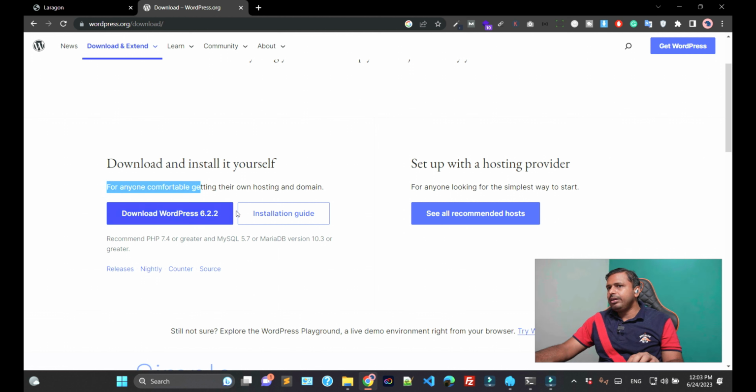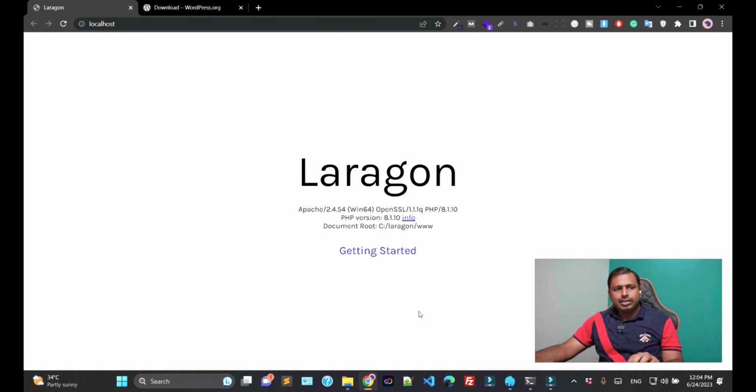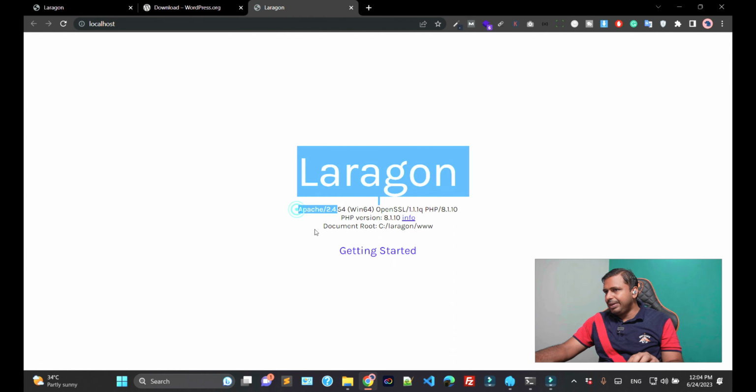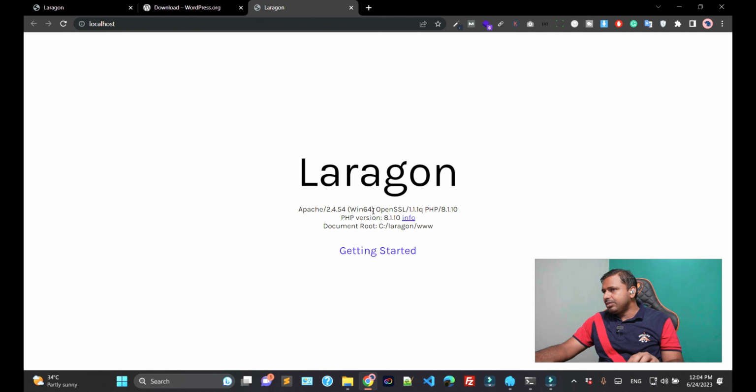It shows 6.2.2, which is the current version of WordPress, and they recommend PHP 7.4 or greater, MySQL version 5.7 or MariaDB version 10.3 or greater. Here, if you open Laragon and click on the web, as you can see, this is Apache 2.4.5, and this is OpenSSL, PHP 8.1 installed, and some other things are also available here.